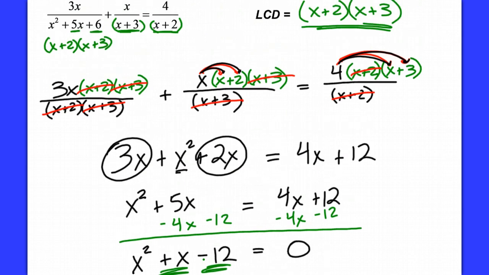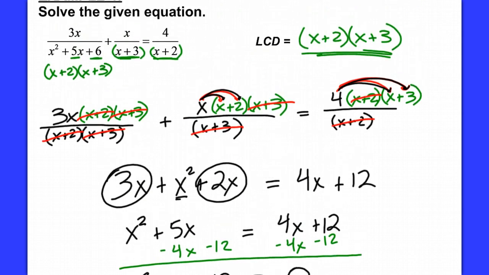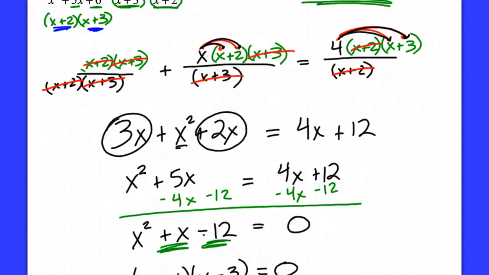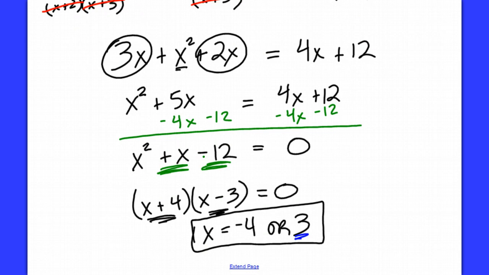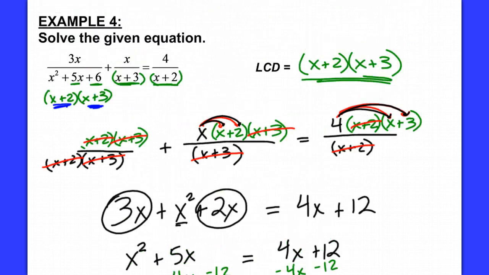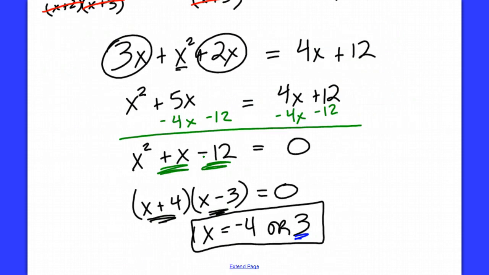We'll slide back up to the top, see if that works. Does negative 4 work in both of these? That would be negative 2, and this would be negative 1. So that would work. Was it 3 or negative 3? It's 3, so we're okay. 3 in this case would make 6 and 5, so we don't get any zeros in our denominators. So these two answers, I know I'm sliding all over the place here, these two answers are good. Negative 4 and 3 are the solutions to this equation.